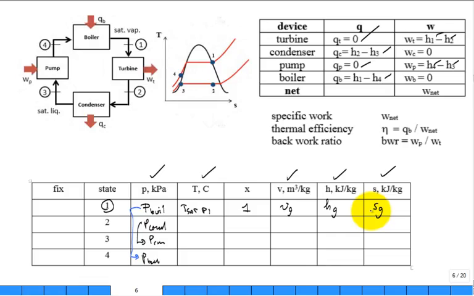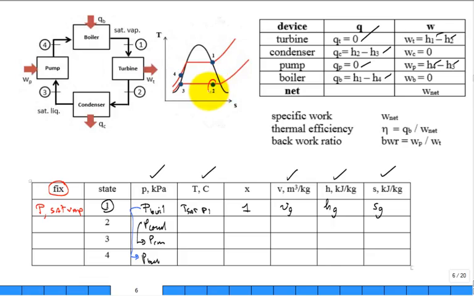Okay. So really, I like to add an extra little column on how I fix the state. What are the 2 key pieces of information typically given in a problem like this? Basically, they give me the pressure of the boiler, and they tell me that it's saturated vapor. That's all I needed. The pressure and its saturated vapor, I got the rest. I get the temperature, I get V sub F, V sub G, H of G, S of G. I've got it all.